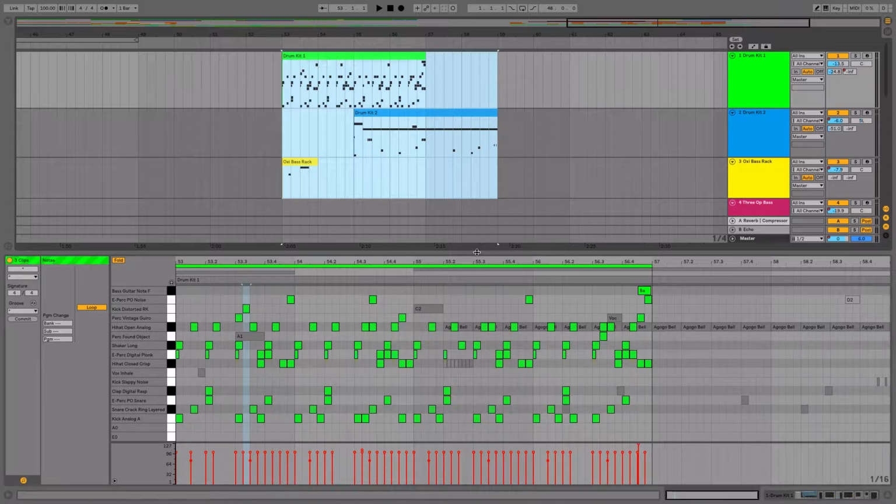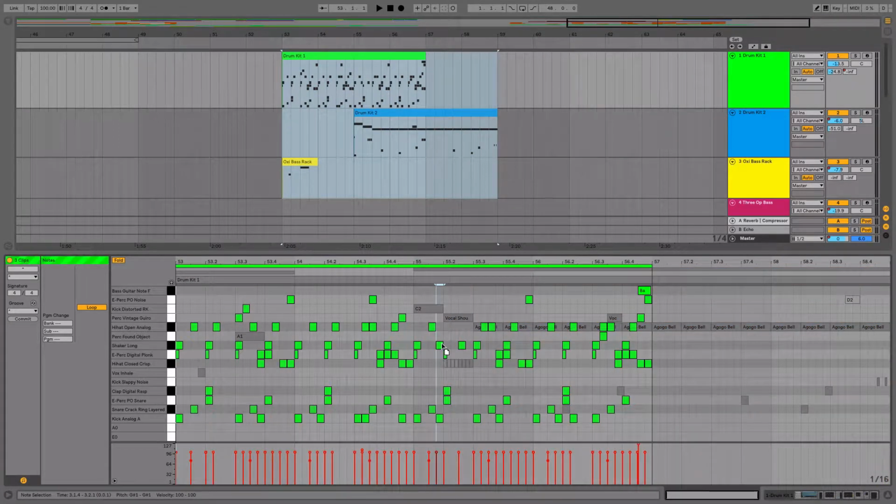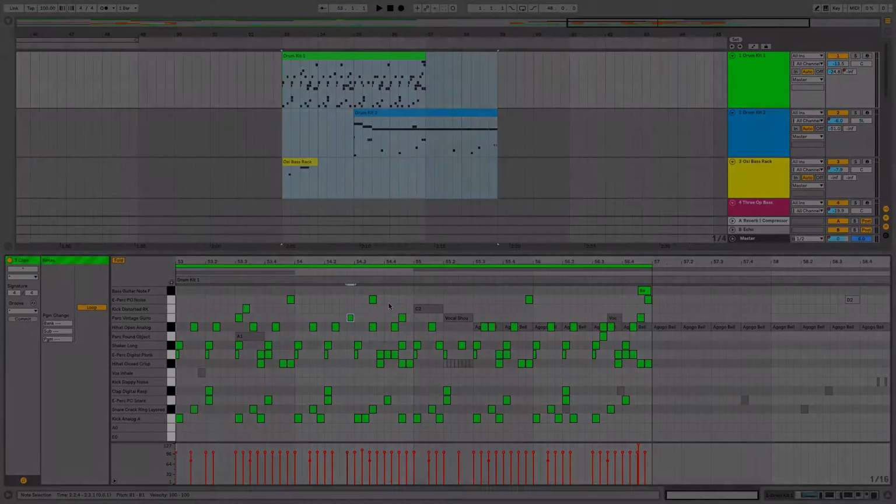And you can see that the green clip at the top, drum kit 1, is selected, but if I just scroll down here, or not even scroll, just put my mouse pointer here, the yellow clip is highlighted here, the bass rack, and this drum kit 2 is right over here. I can also edit this stuff right in the window without actually changing my selection. So this is a very good way to get your timings together, adjust the way instruments work.